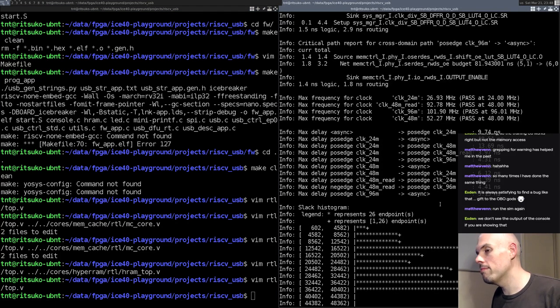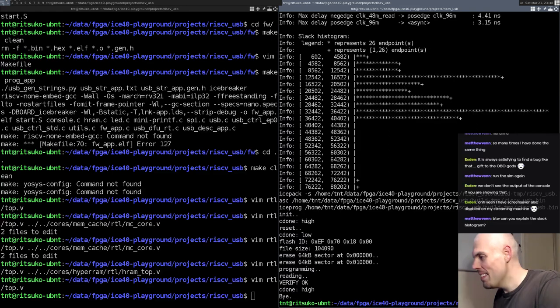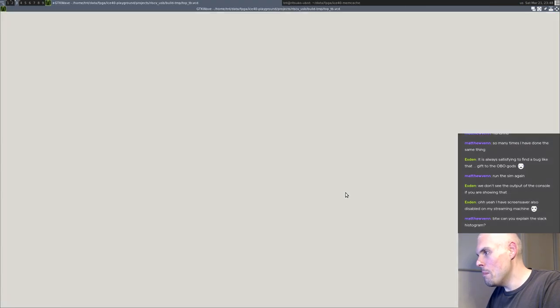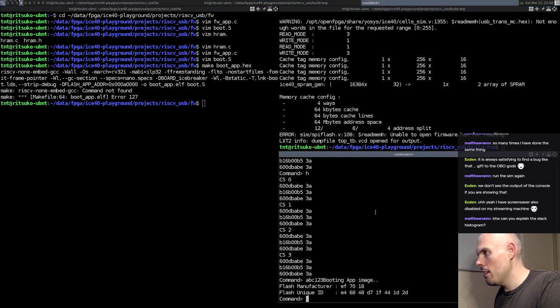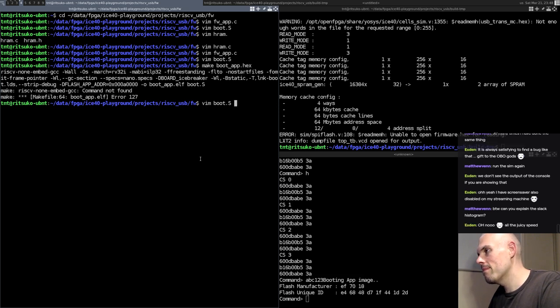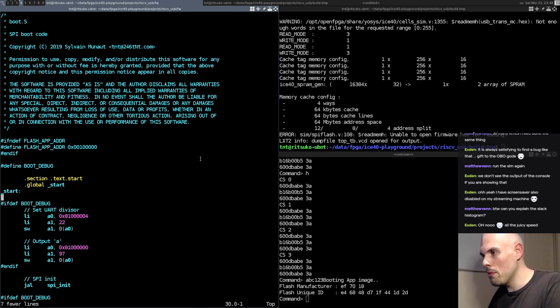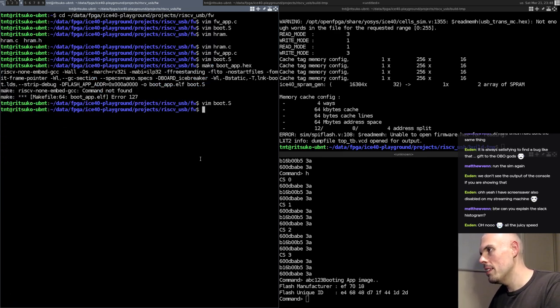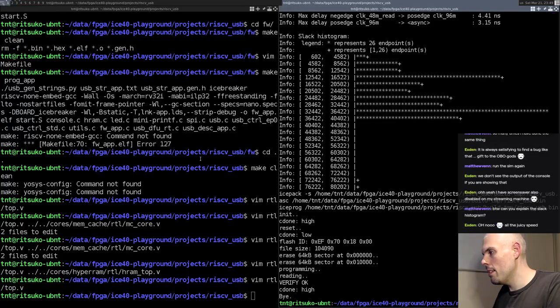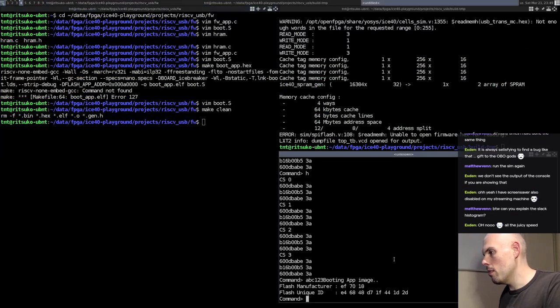Oh, we instantly lost like 4 megahertz of speed. Okay, never mind. We're still way too fast. So of course I need to also... Wait, no, I'm an idiot. I need to rebuild it because I added this code in the boot code, but obviously I need to remove it before I can actually run it on real hardware, because that code will just crash the memory controller on real hardware. Well, actually it didn't crash it, but okay.